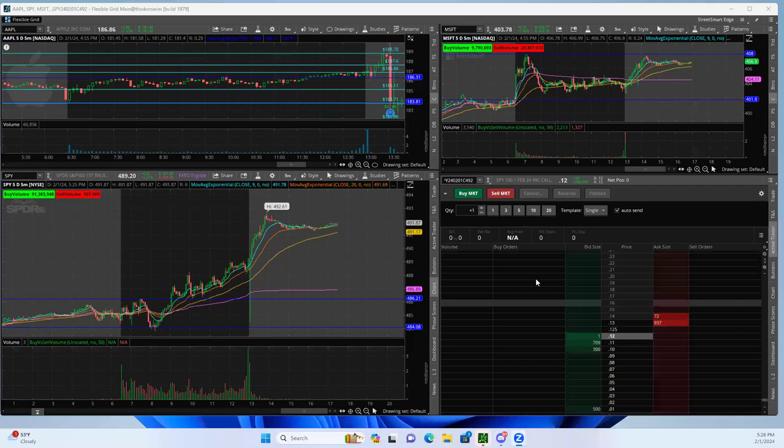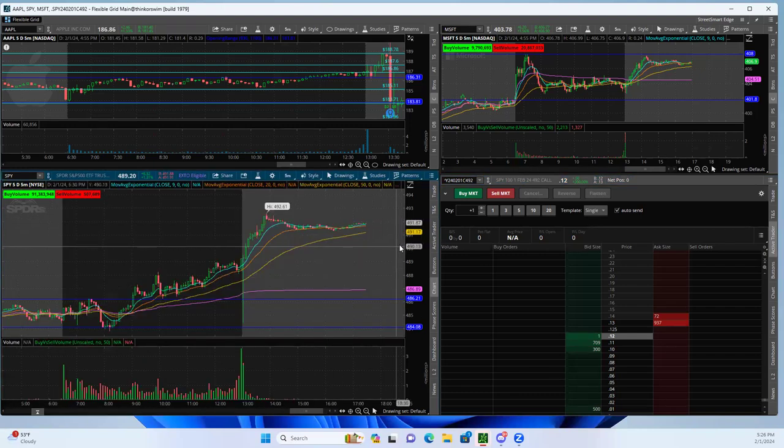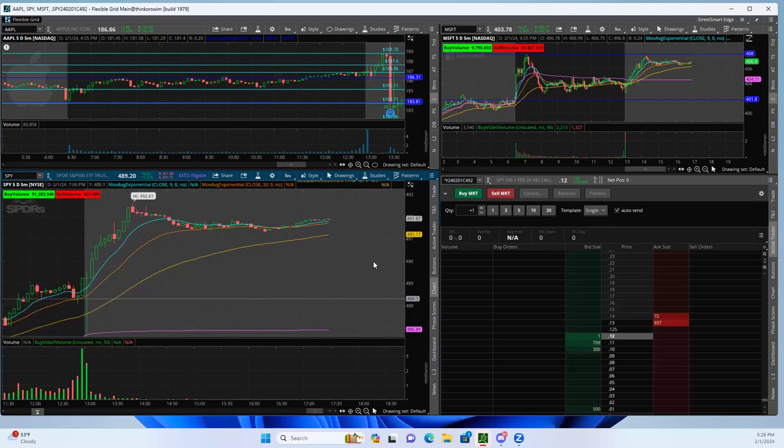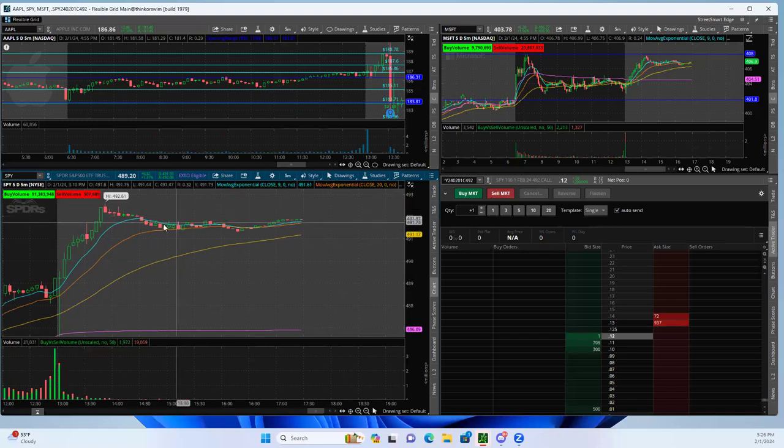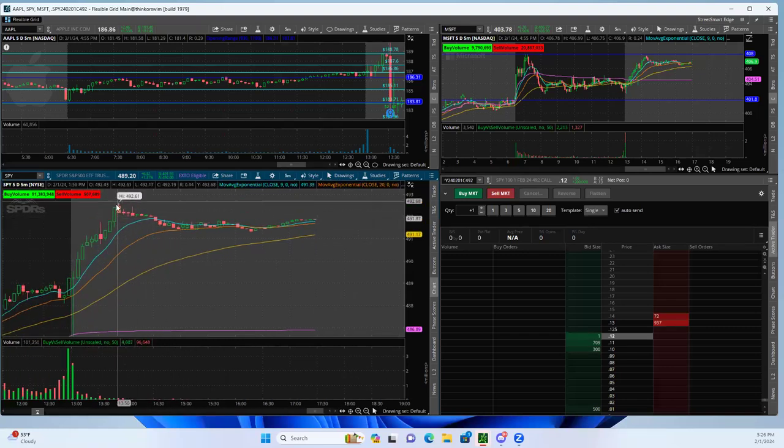Now, one of the great benefits of Active Trader is, and we'll see if this will pop up, I've placed a limit order. Where this can be very helpful, and this is after hours, this isn't how it is during the market, but we're going to pretend we're trading during the day and SPY has pushed up here. And we're going to say to ourselves, I want to buy SPY calls because I think we're going to keep going.